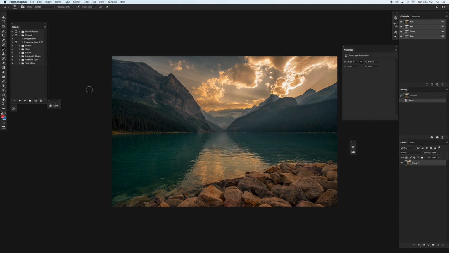So the first thing I'm going to go through is what dodge and burn is. Dodge is making the image lighter and burn just makes the image darker. There are many ways to do dodge and burning in Photoshop. So for today's video, I'm just going to focus on the method I prefer, and I'll explain why and the tools and techniques on how to do it, I guess.